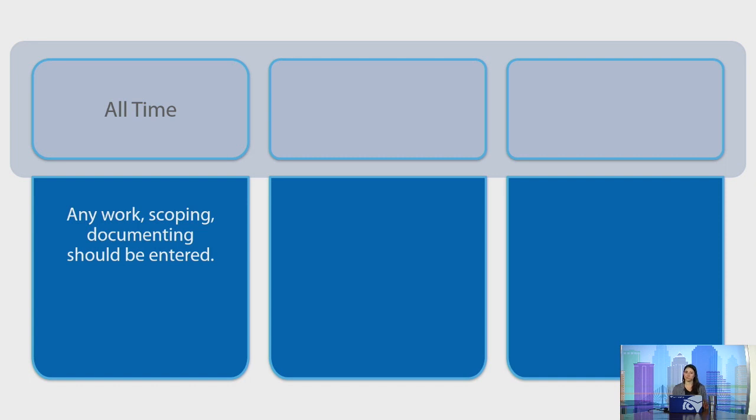That doesn't mean you have to bill for all of it, but it means that all of it's accounted for and you can see the true cost of that, either that ticket, that agreement, etc. So all time, we want all of that entered so we get a better picture of what we're working on. It's something that later on as we're running reports, we might spot a problem that we didn't know we had. Maybe our technicians are entering hours of do not bill time onto agreements.